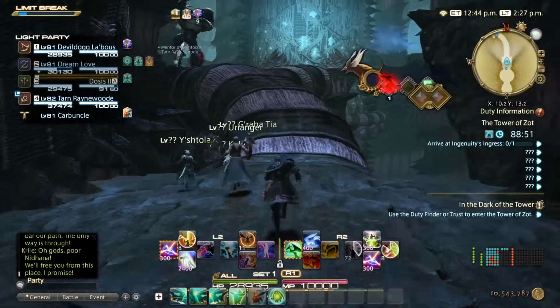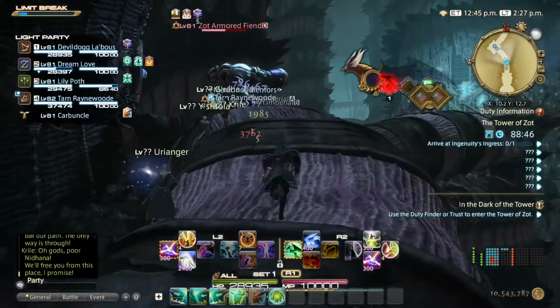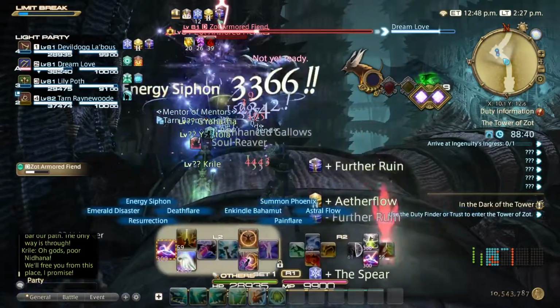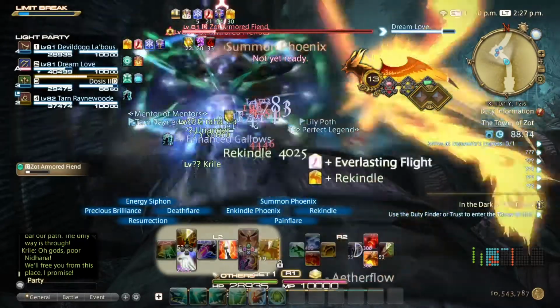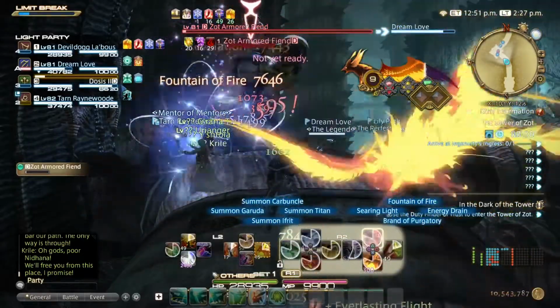Now, when you first get started, you'll be joined with your group of people to help you fight the rest of the group, Y'shtola and all them. They will take care of some other trash mobs for you. It's best just to run ahead with your group and grab the trash mobs and kill them. They're really not that difficult in this part. Nothing really that you have to look out for other than just common sense AoEs, stuff like that.